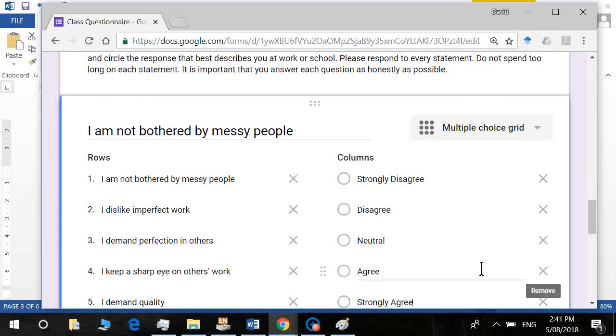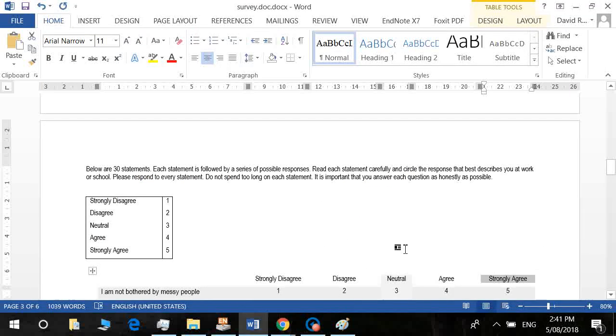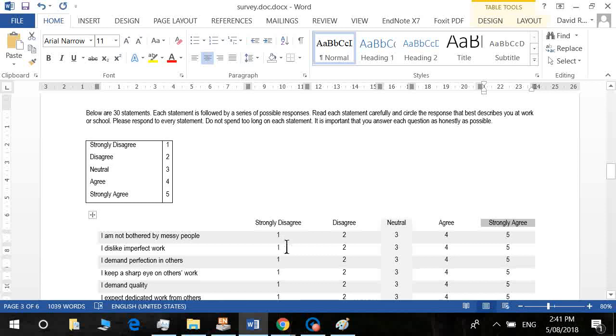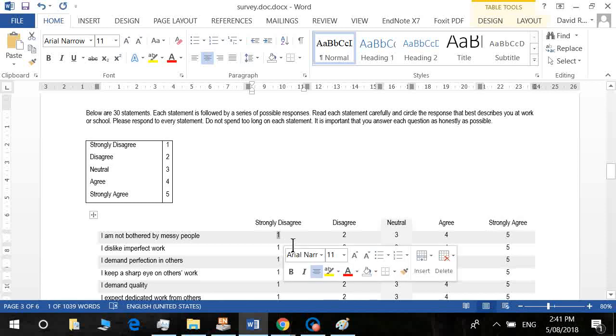Now, even though we're displaying these columns, the output that we'd like to get into SPSS is these numbers. Okay, and in a Likert scale, with a professional package, it would actually do the conversion for you. But because Google Forms is free, it doesn't.